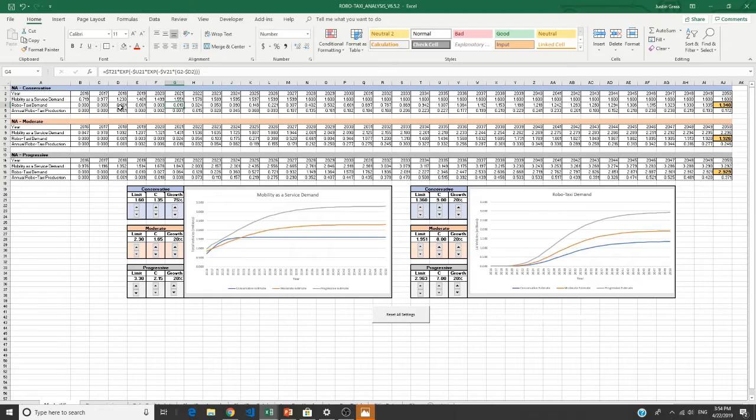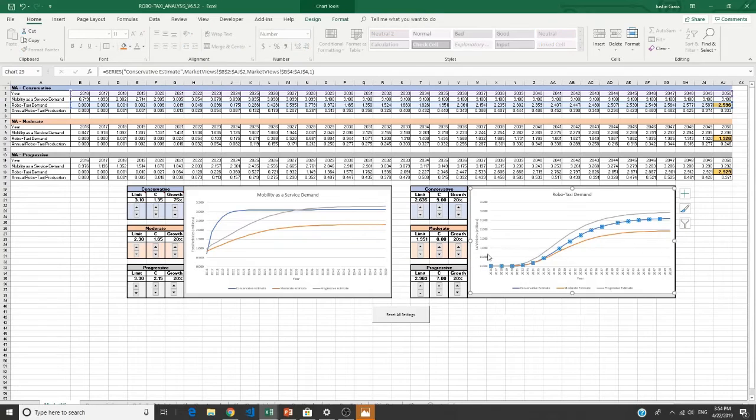This robotaxi demand is driven by the same variables, but you can notice how changes made to this limit start to affect changes to the limit over here in robotaxi demand, because we believe that robotaxi demand is a function of mobility as a service demand. And this spinner changes it by 5% increments. You may say, okay, I believe only 35% of all mobility as a service will be L4 taxis.